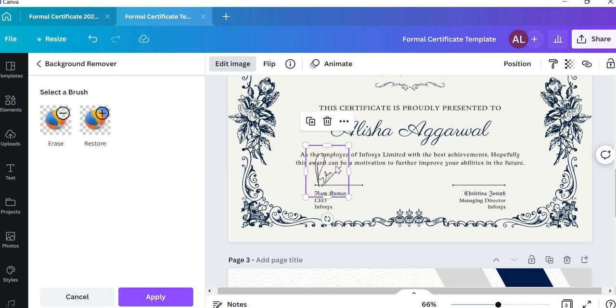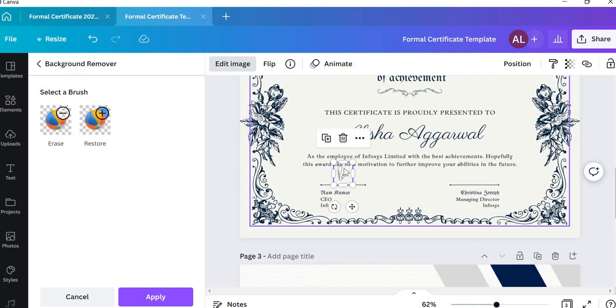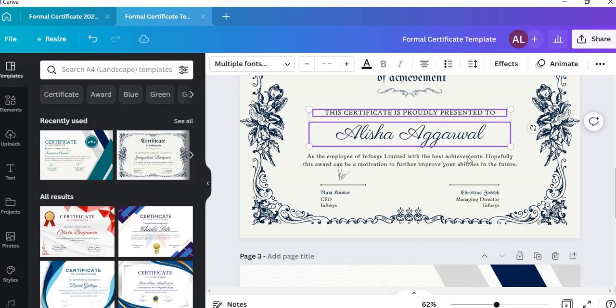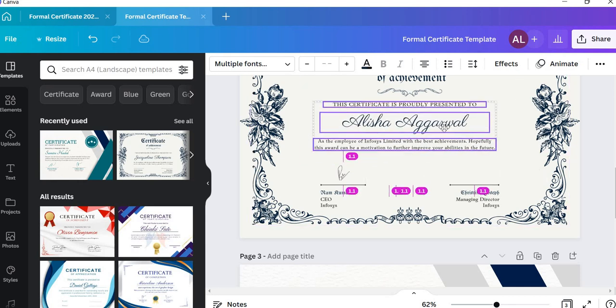Just a single click. See, the background is completely removed now. I am using the anchor points to decrease the size. I am bringing this here. You can crop the image also slightly if you want. If you feel there is a lot of space, you can crop it off. Now, what I recommend is, since there is very little space for signature, I am going to select these 3 text boxes. Using the anchor points, I am decreasing the size and I am positioning it at the center top.